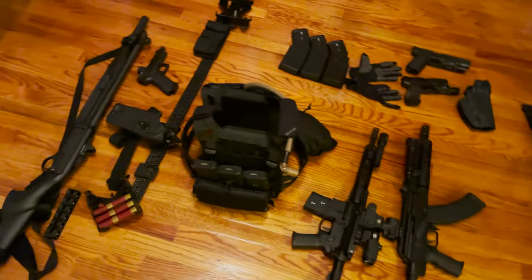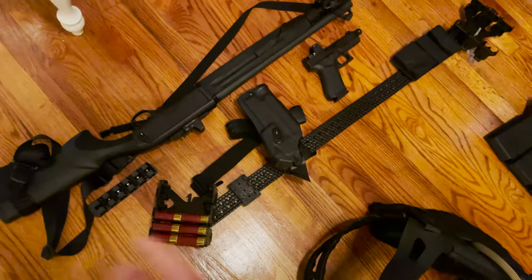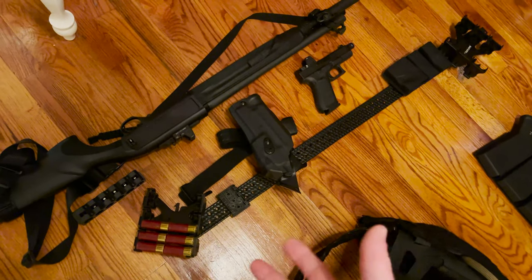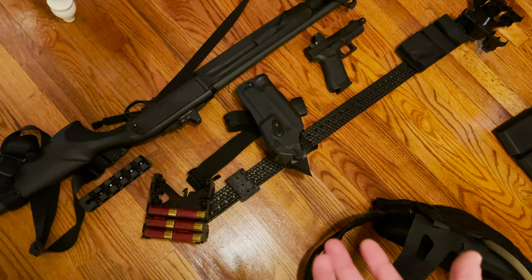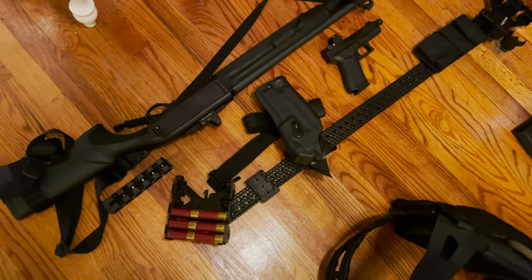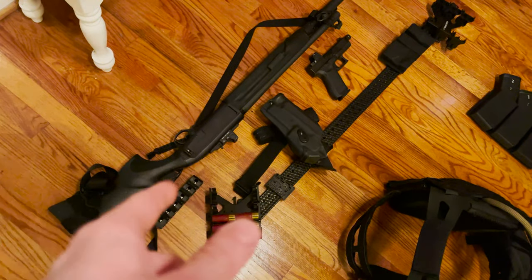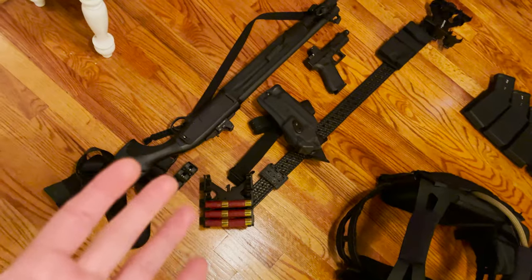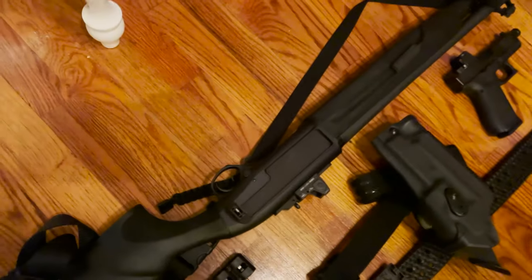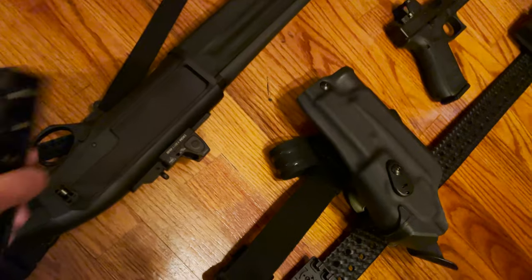Okay, let's look at the shotgun stuff. You can almost consider this a separate arrangement because I'm using it with this Safariland competition belt — it's got an inner belt that goes with it. I thought this fake basket-weave was really funny, so I went with that — it's strangely charming. The shotgun is what I'm doing an extensive review of. I've been working on it for a month and a half already and I have to get it right because this is my favorite modern shotgun. This is a Beretta 1301 Tactical with a bunch of stuff on it.